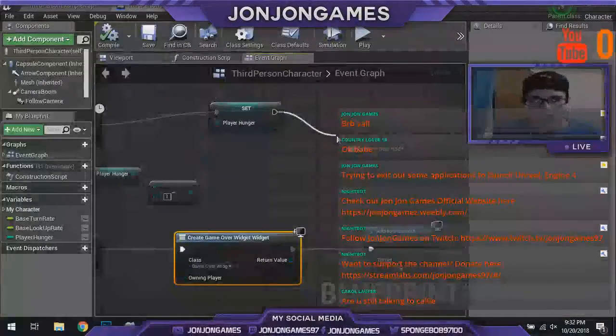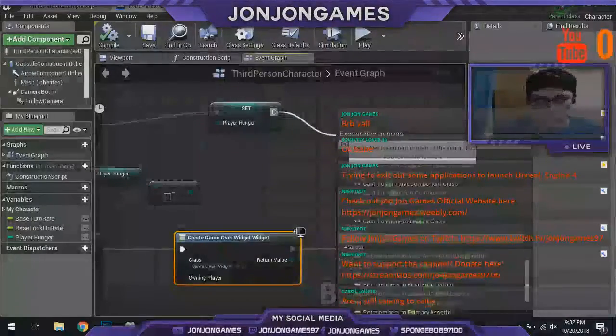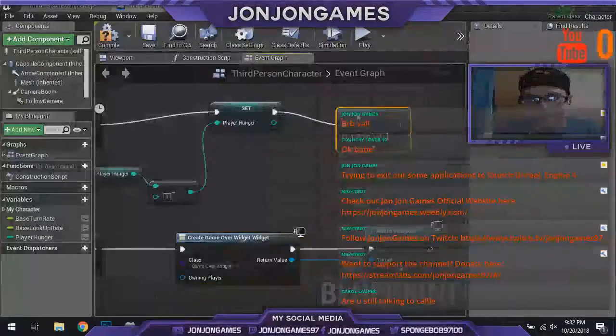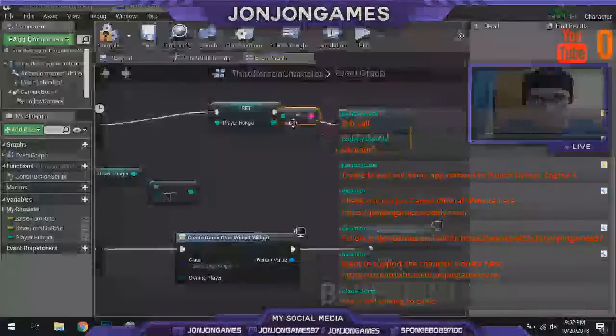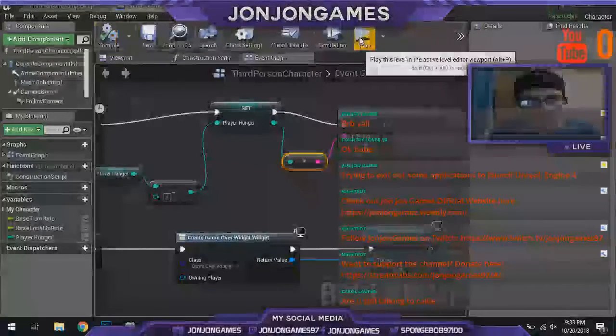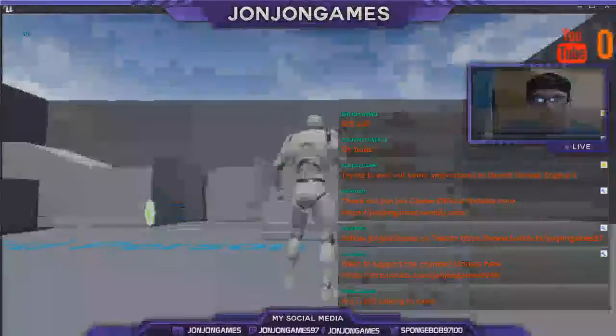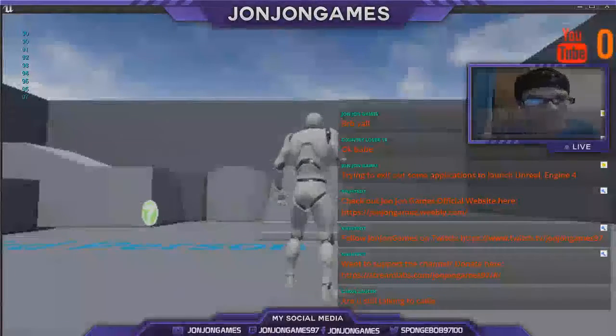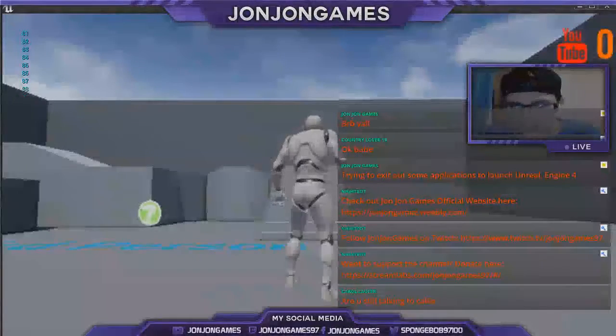After I set player hunger, add a print string. Let's see, now we compile, and we'll play. See how this works. Just let it run down, and it should work.